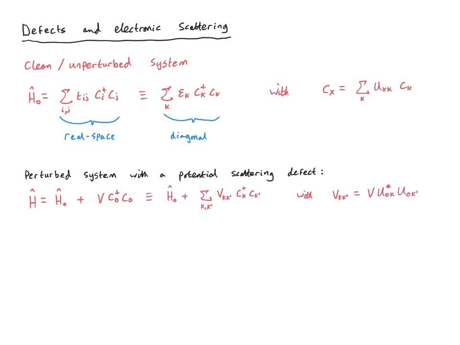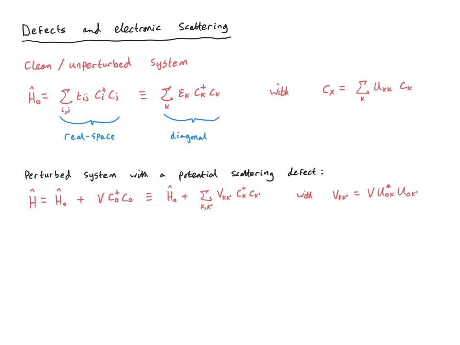I can also express this perturbation in the k basis using this expansion. And then I find that I can write the full Hamiltonian H in terms of the clean piece, H0, plus this correction. This correction involves a potential scattering. We see that explicitly now from k primed to k, parameterized by this scattering strength V kk primed. That's just related to the bare potential V on site 0 and these expansion parameters in the following way.